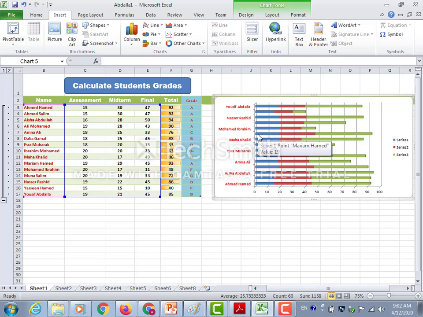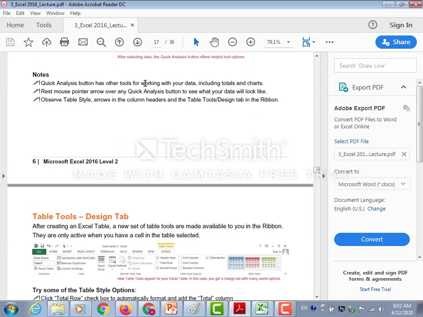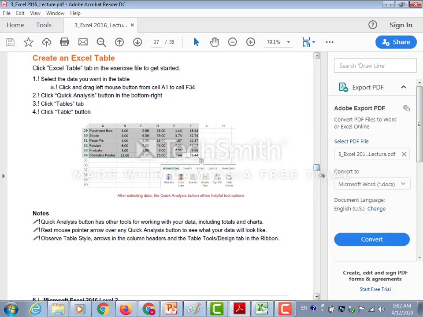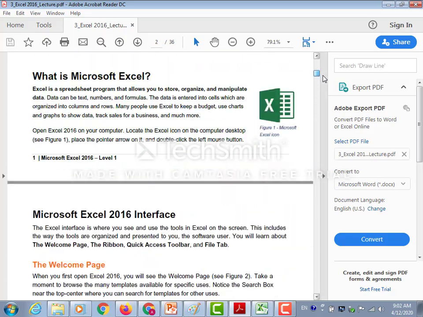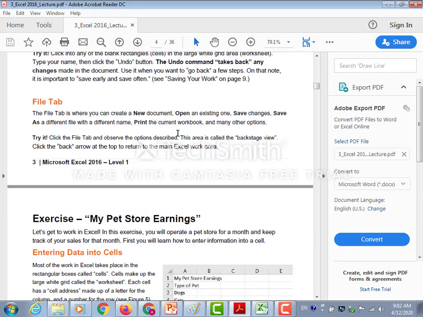Now we have finished our implementations for Microsoft Excel. If we return back to our book, here we implement on different examples.